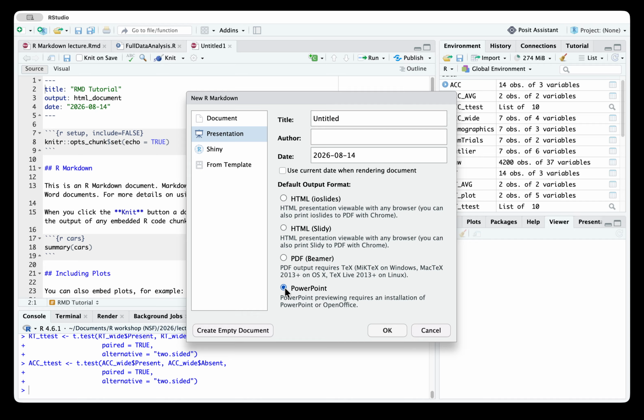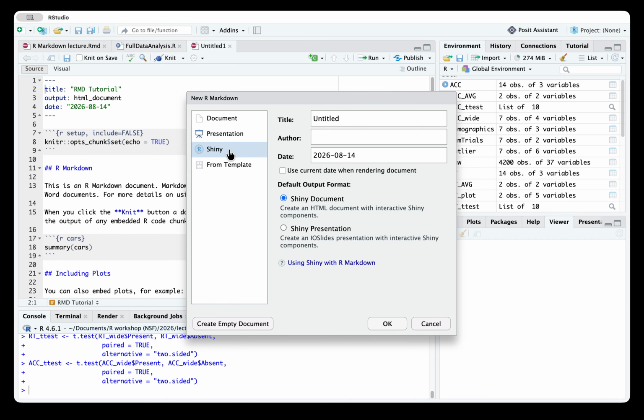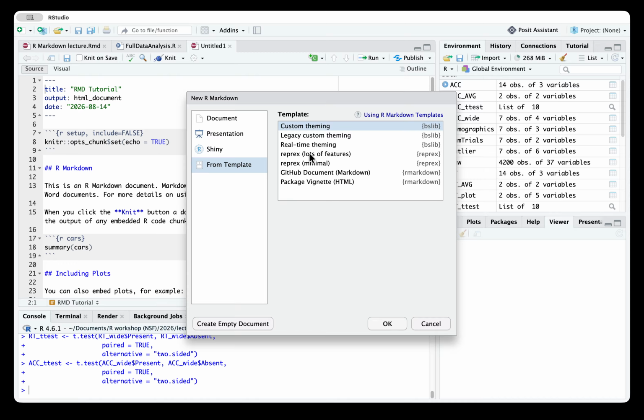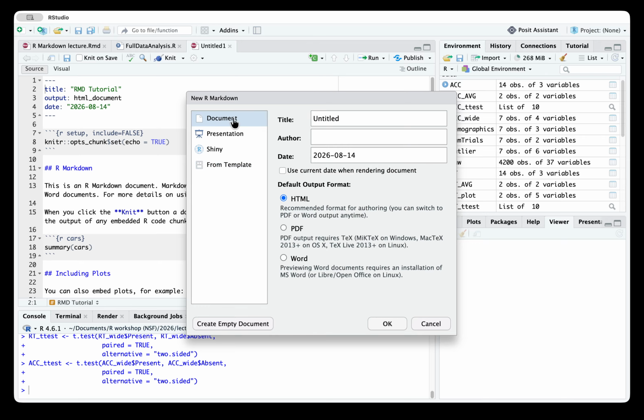Yeah, you can make PowerPoint in R Markdown as well. And for Shiny, this one is mainly for coders. You want to share your code to allow people to perform some interactive things on your code. I never explored this option before either, but I'll say document is the most common thing. Thank you. Mm-hmm.